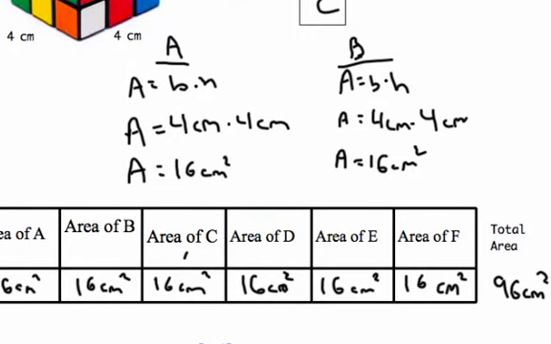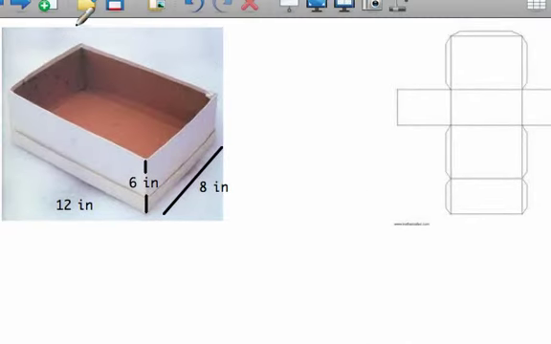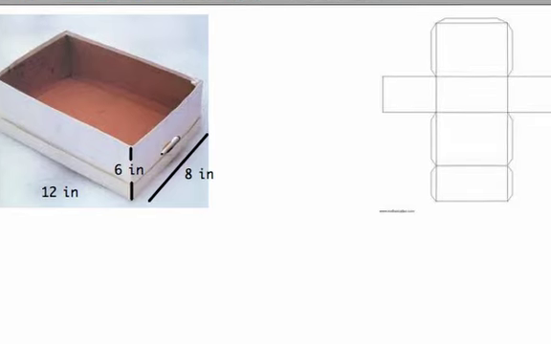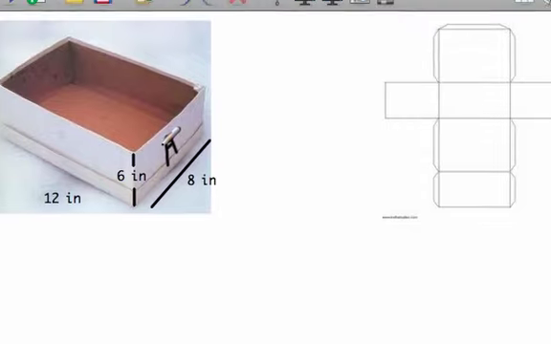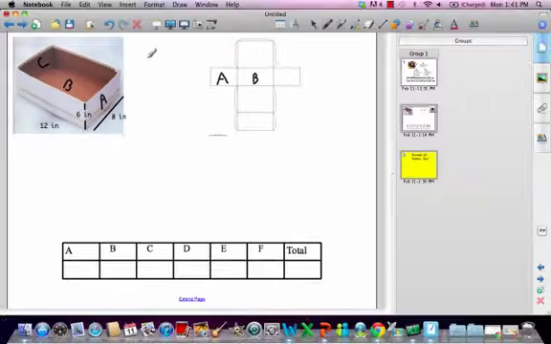Let's try another one. This one isn't a square, it's a rectangle. You can see there's a shoebox here. So I'm going to call this shape right over here, like we said last time, we want to label each side. I'm going to call this shape right here A. And then we'll put A right here since it looks like that's the smallest side. And maybe in the middle we'll have this right here. This would be shape B. So there's B there. And then over on the opposite side, right here, we'll have shape C. And shape C will, of course, go right over there.